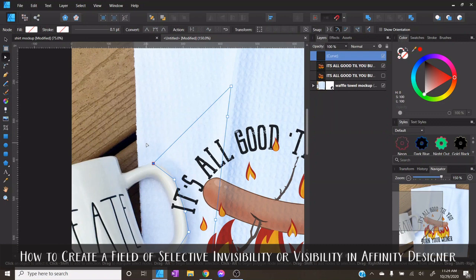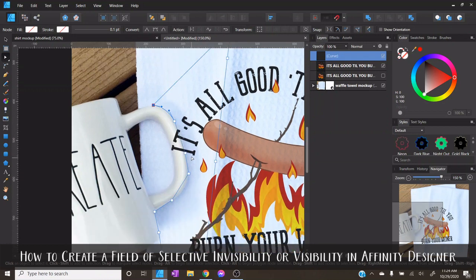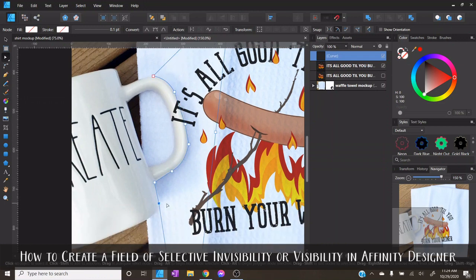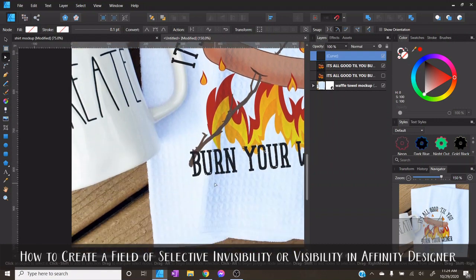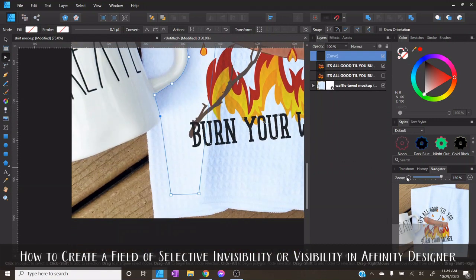We'll click on this pen tool, the node tool, to make those line adjustments again. We don't really have to make any on this long end, so that's good.